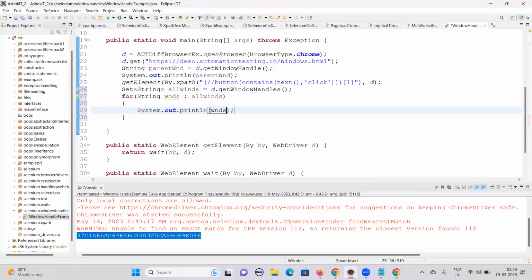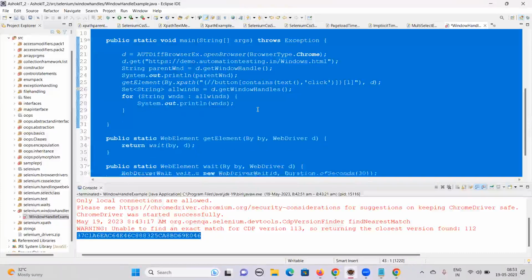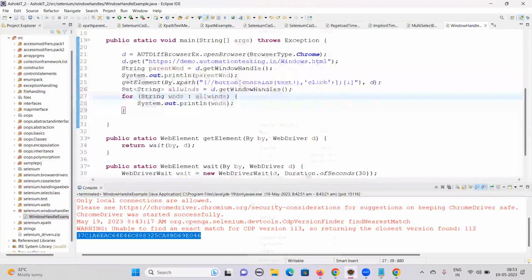Now this will print the parent window. Okay, so I'll just name this one parent window ID.